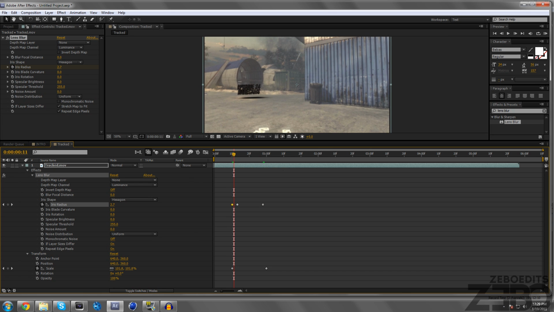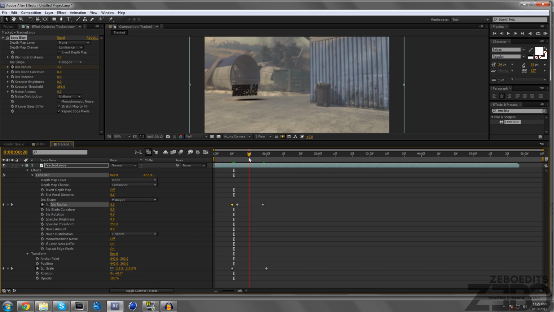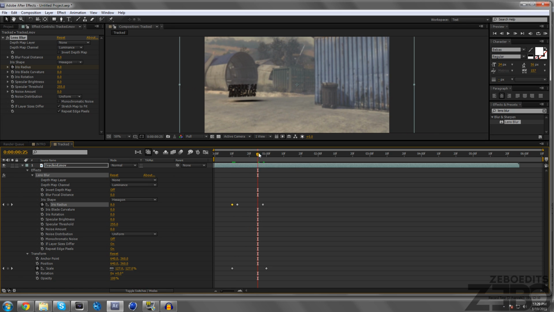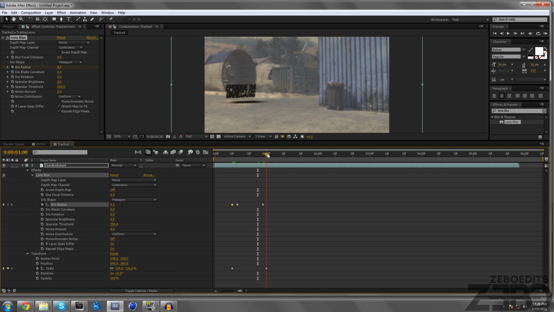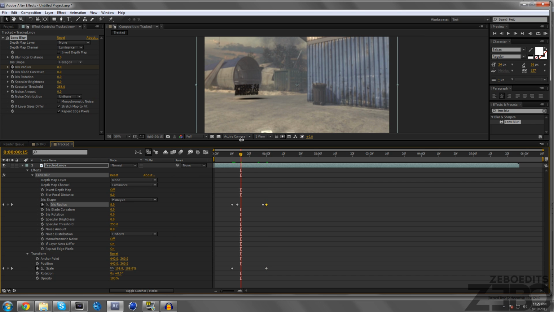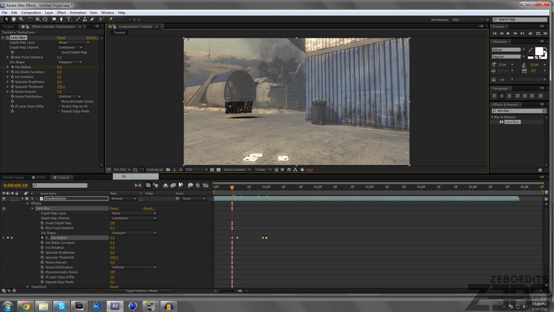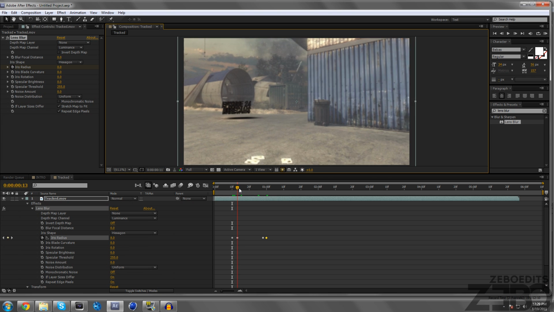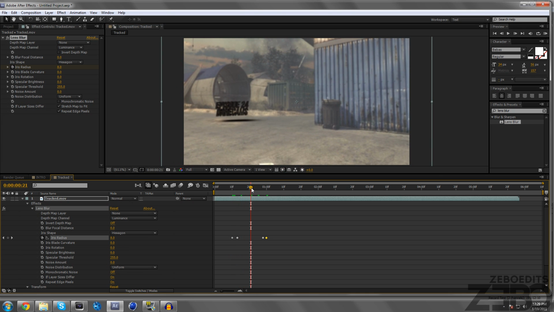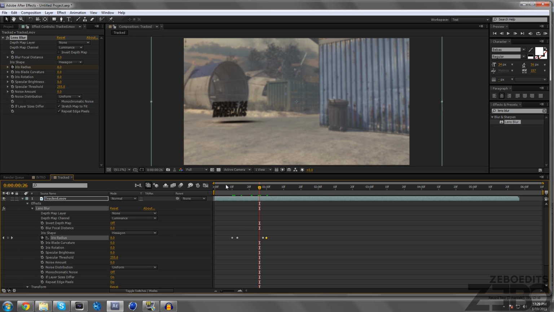And so if we see as it starts to zoom in, it gets just a little bit blurrier. And then in the middle, it's blurry. And then by the very end of the last keyframe, we need to make another keyframe where it stops zooming in and put the iris radius back to 0. And so if we watch this through, we can see not blurry at all right here. And then the camera starts to zoom in and it looks really nice.